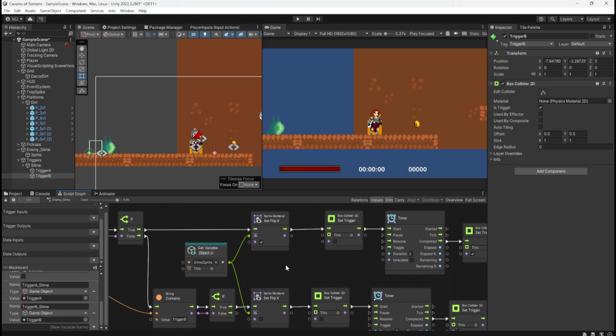Now, by doing this, what it's going to do, guys, is it is not going to disable the box collider on our slime, which should mean the slime will hit the player every time, because at the moment, as you've seen, when the player hits the slime, sometimes it's not doing it.